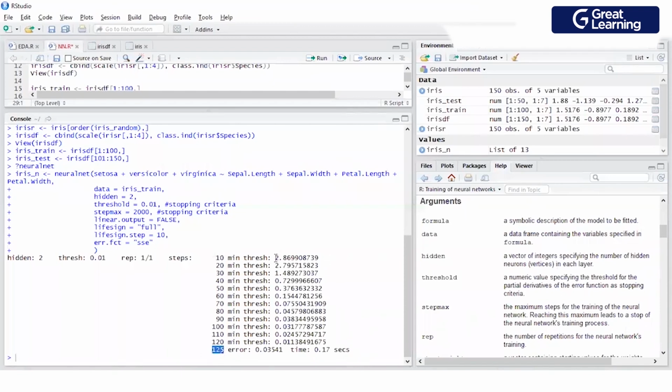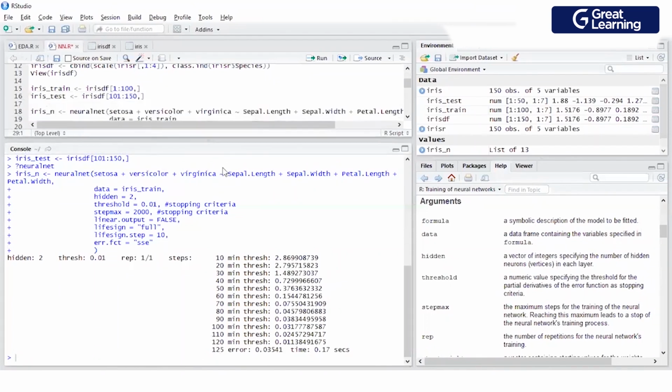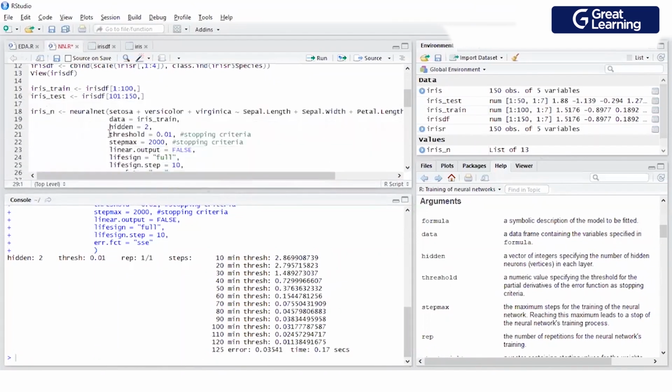So when 10 iterations had occurred, my error was 2.869. After 20, it reduced to 2.795. After 30, it reduced to 1.487. And finally, after 125 iterations, my error reduced to 0.03541. So the stopping criteria which worked here was this threshold.